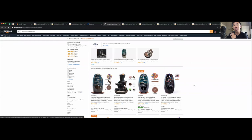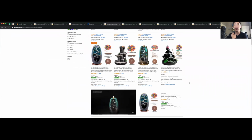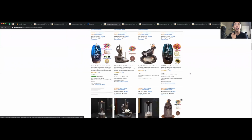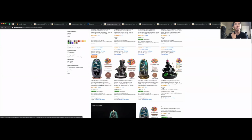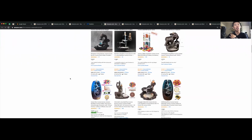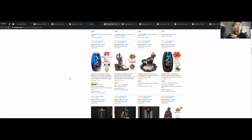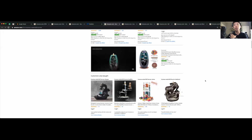Maybe people are getting stressed out. I've been getting super stressed out, but we're keeping it cool. Very similar products here, and it looks like the ASINs are lower. This guy was just smart in that he was able to rank for other keywords. If you're relevant for other keywords, it doesn't hurt to actually rank for other keywords, because you're going to be generating a lot more organic traffic and a lot more long-term sales. So it's super important to be able to do this.